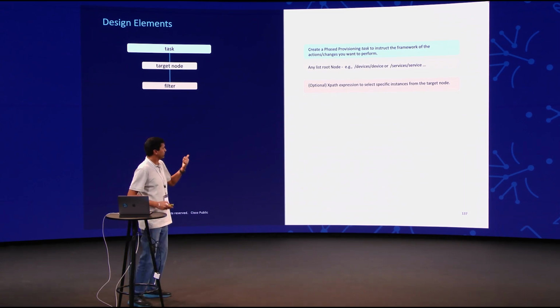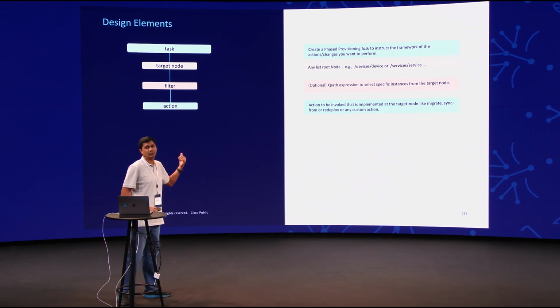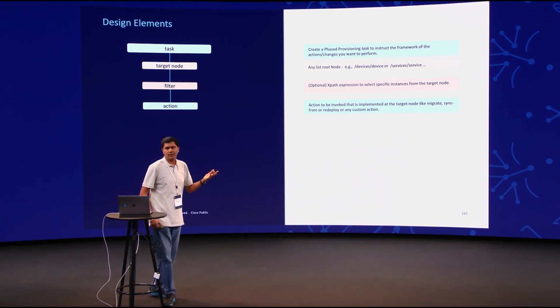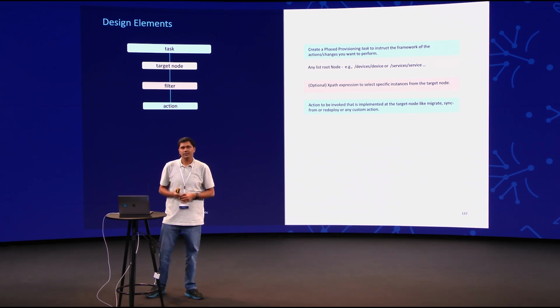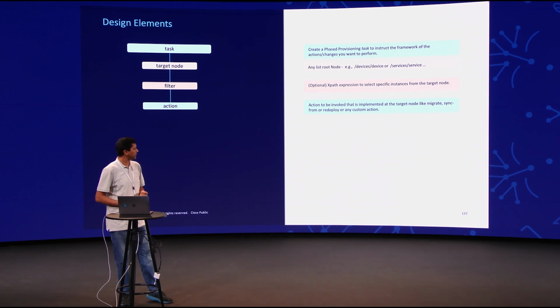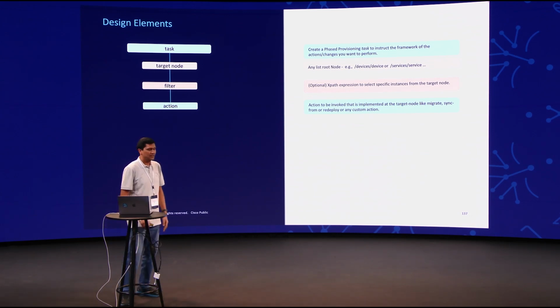Then we filter based on it. Then the "what" is what you want to do, so the action you want to execute, right? The action can be as simple as, if you are doing it on a device, a sync-to or migrate. It need not be a provision thing itself. It can be a sync-from also. Similarly, if it's a service node, it can be a redeploy or reactive redeploy or whatever other actions. If you have your own custom actions, you can invoke those also.